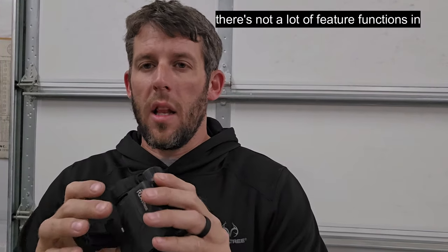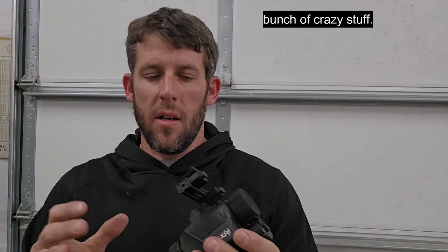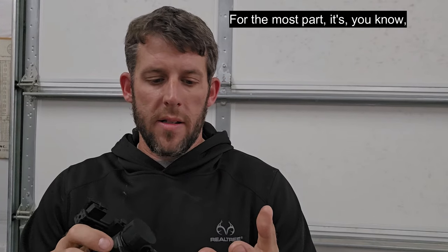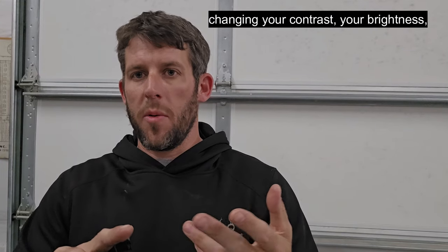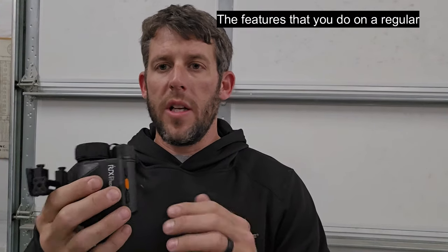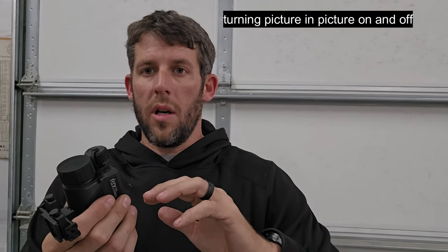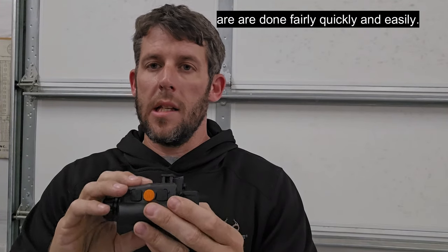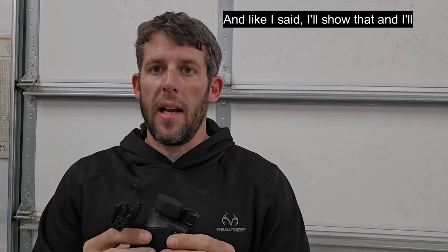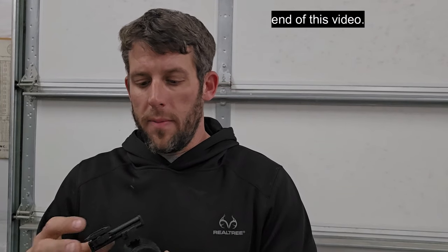And there's not a lot of feature functions in this, so you don't have to remember a whole bunch of crazy stuff. For the most part, it's your normal menu settings like Wi-Fi, changing your contrast, your brightness, which you're not going to do very often. The features that you do on a regular basis, which would be getting into the menu, turning picture-in-picture on and off, and going to your Zoom are done fairly quickly and easily. And like I said, I'll show that, and I'll also show a bunch of footage I've already gotten so far at the end of this video.